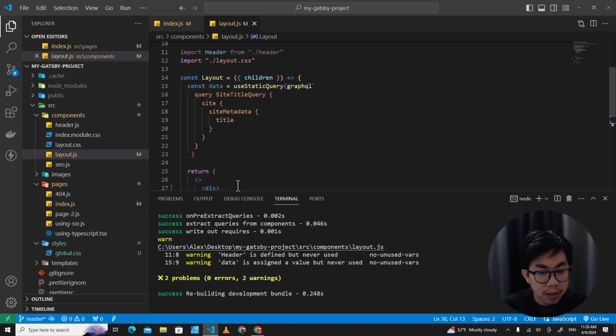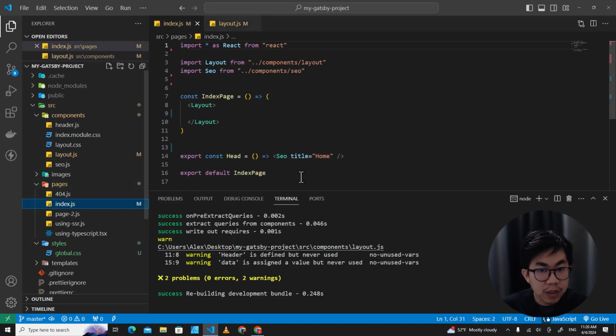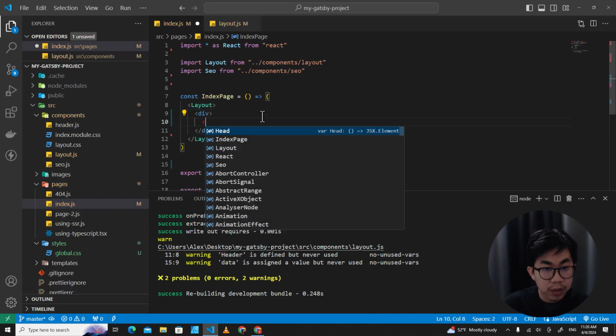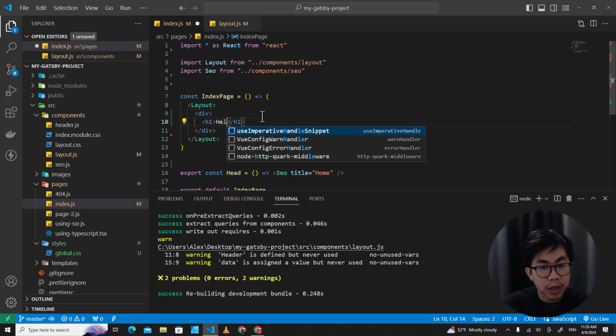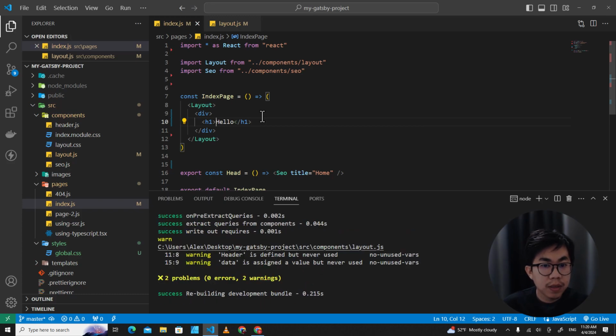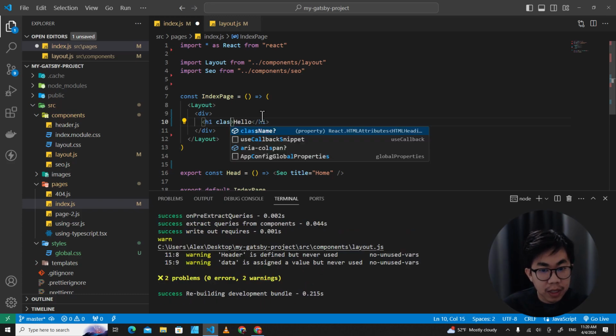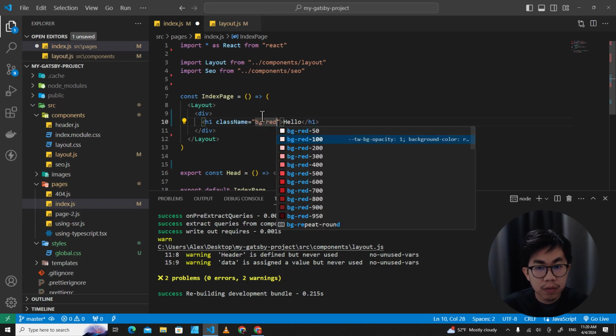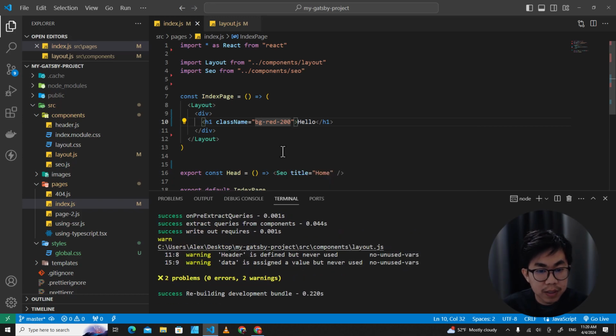The next step, let's see, if we go back to index and put a div over here and put h1 and put hello, and if I apply className and then I put bg-red-100 or 200, I save it. There is an error over here in layout.